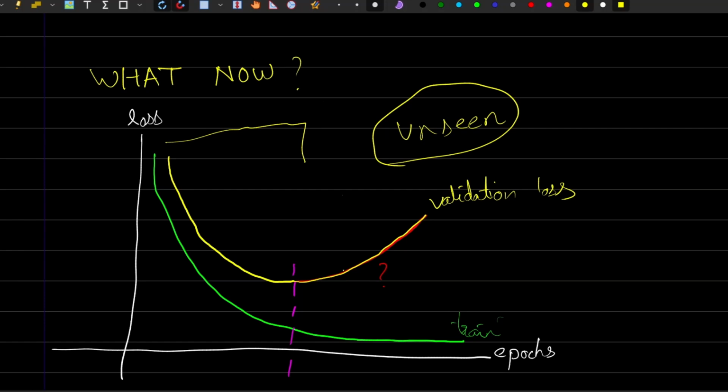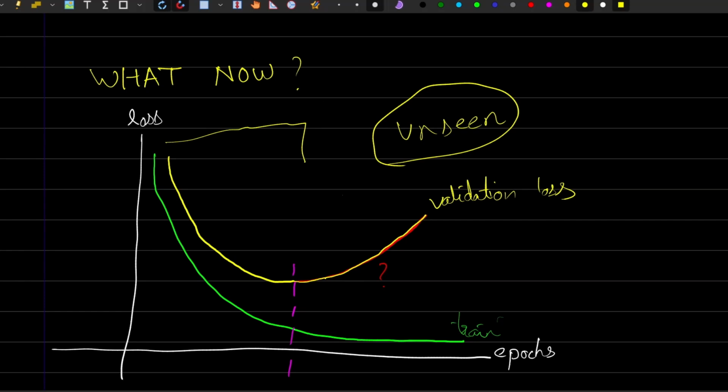But after some point, something happens. The training loss continues to decrease, whereas the validation loss is suddenly increasing now. The model starts fitting very specific quirks and noise in the training data beyond this point. Details that don't exist in the broader data distribution, and noises and biases are getting carried in to how the model is learning.